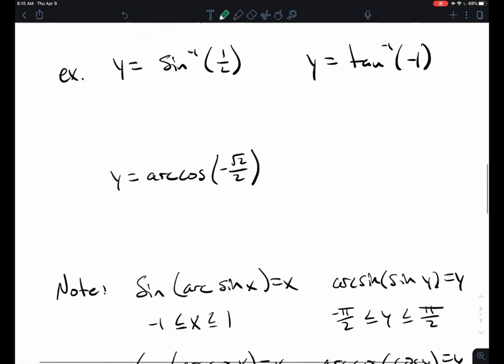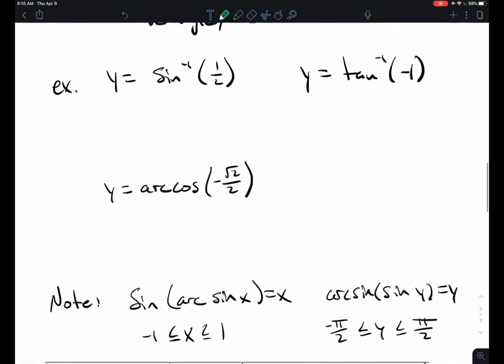So based on what we know, and these are all things we ought to know, if I gave you y equals sine inverse of 1/2, that is asking the question, sine of what angle is 1/2? And while there are an infinite number of answers to that because of the circularity of the whole thing, what's the first quadrant answer? Sine of what equals 1/2? 30 degrees, right? Or pi over 6. Fair enough? That's what the question's asking.